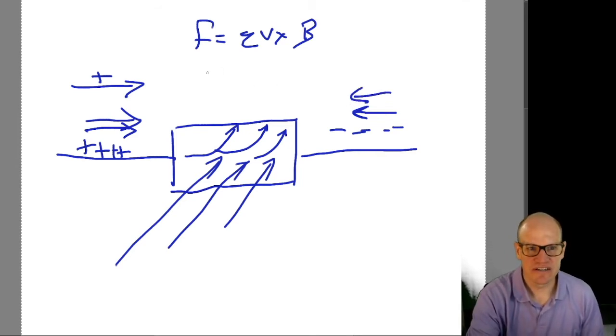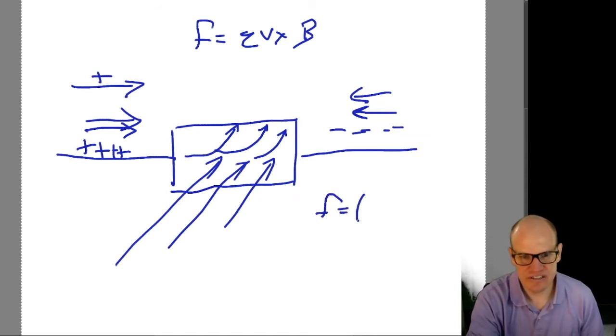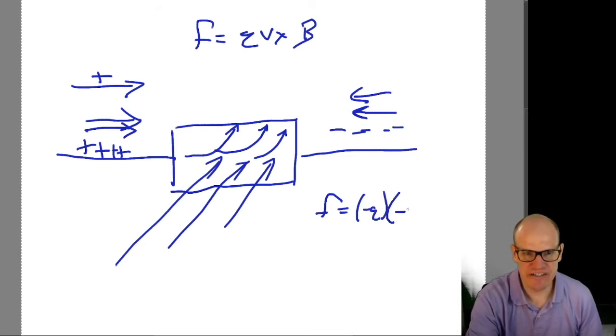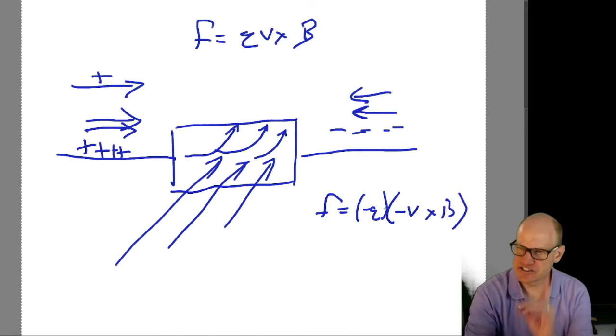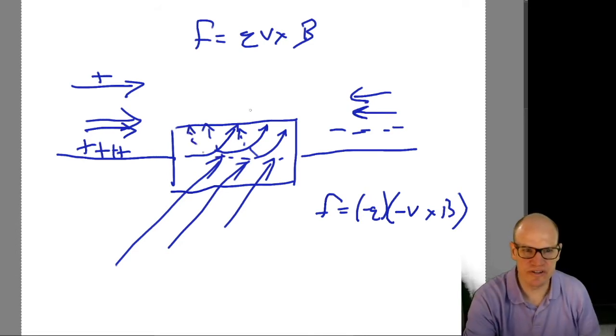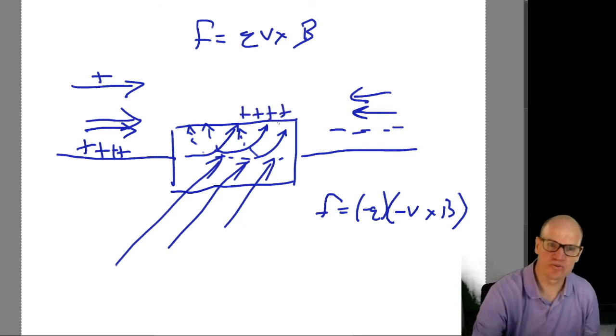So in this case the force is equal to minus Q, the magnetic field still pointed in the same direction. Because they're negative charges now instead of positive charges, it's going to be minus V cross B. Okay? You have two minus signs. You change the sign and you change the direction of the motion, which means that those two minus signs cancel, and the direction of motion of the negative charge particles is also going to be like this. Okay, so the positive charges will drift towards the upper end, so you'll get a pile up of positive charges here. The negative charges will also drift towards the upper end, right?